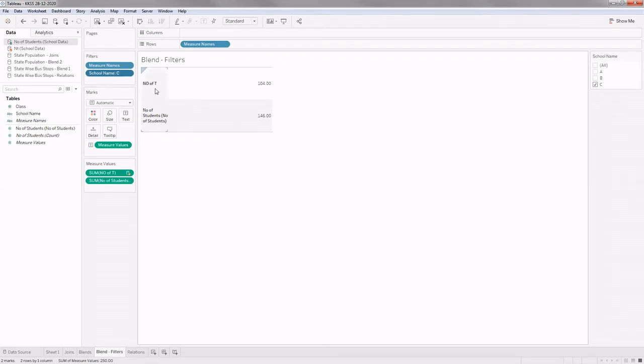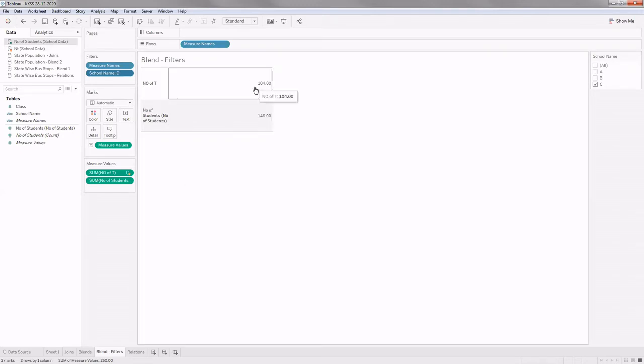My number of teachers is coming from a related data source, not from the same data table where this filter is. That is the reason this number is going off. We will come to why it is going off, but this is the issue when we are working with filters that are supposed to work across related databases. These sorts of issues we should be aware of.